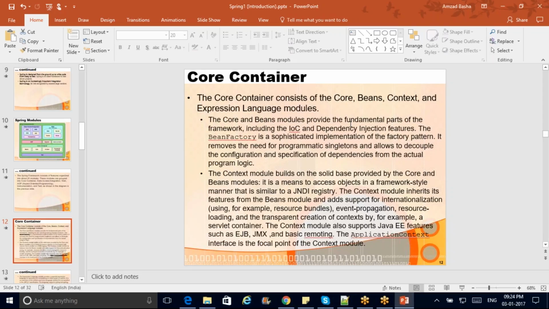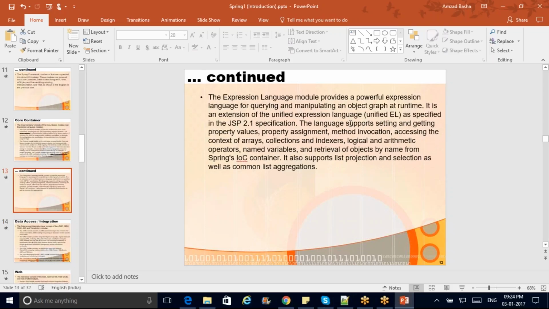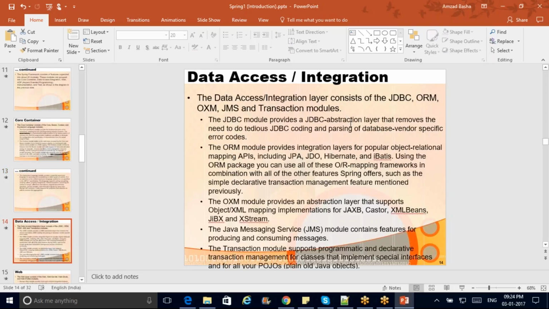That registry is nothing but the context module provided by your core container, and all the properties of the respective bean objects are going to be written in terms of expressions. To do all that accessibility, we will be binding all these four modules together as a core container, right? So we'll see how we work with all of them.